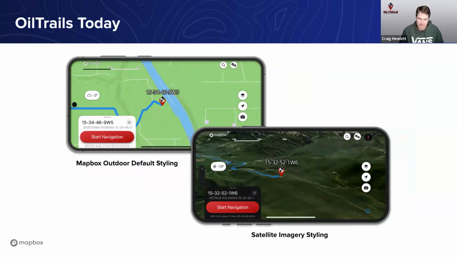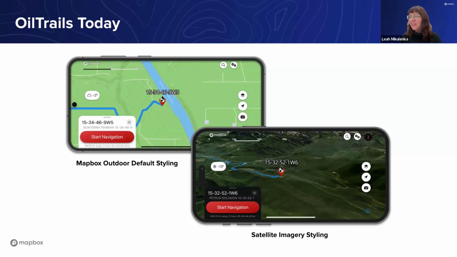And today, Mapbox is integrated into every aspect of OilTrails. We use the Directions API to overlay navigation. We use the Navigation SDK to handle the turn-by-turn nav, and the Maps SDK gives us those various styling options that enhance the user experience. And in fact, the maps are a core element of our user experience now, displaying prominently whenever the app is being used. Yeah, and I have some screenshots here now of OilTrails today.